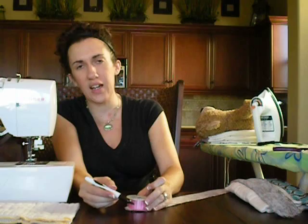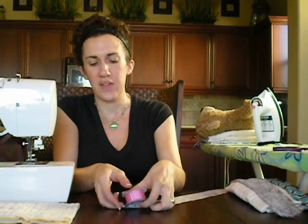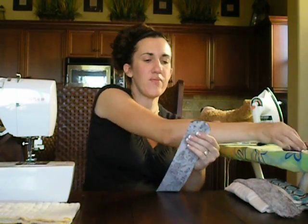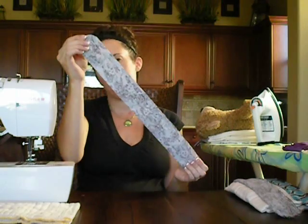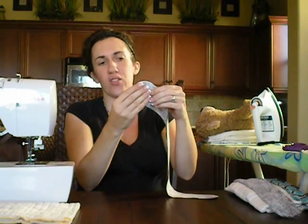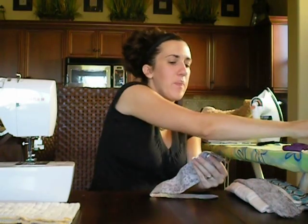Now, take your circle template and put it on each side, tracing it out with your marking utensil. Put it just right up to the edge of your wing tab — you don't want to be cutting off a whole bunch of your wing tab when you do this. I've already cut out my circles on the sides, so I'm not going to redo it. But once you make your circles on the edges, just cut those out. You'll end up with two rounded edges, and it should still be that three inches on both sides since I put the circle template right up to the edge of the tab without losing any length.